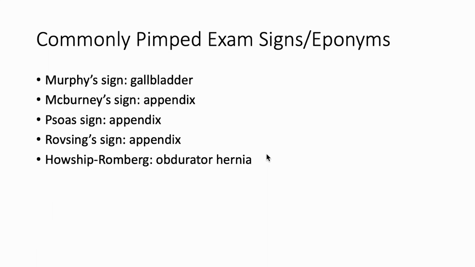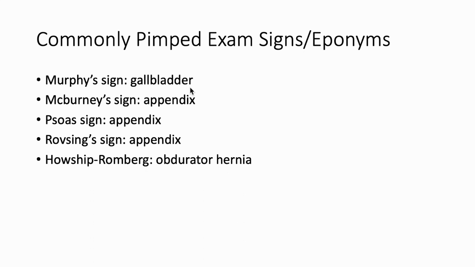And I debated not adding this slide here at EduRafi. We're really about learning major concepts, not about memorizing trivia, but I thought I'd throw some trivia in here just in case anyone was interested, of commonly pimped eponyms for physical exam signs. So Murphy sign, that's for the gallbladder. That's when you push in the right upper quadrant. Well, you don't push, you just hold your fingers in the right upper quadrant right below the right costal margin. Have them take a deep inhale while you slowly press in. And if they stop inhaling because of the pain, that's Murphy sign.